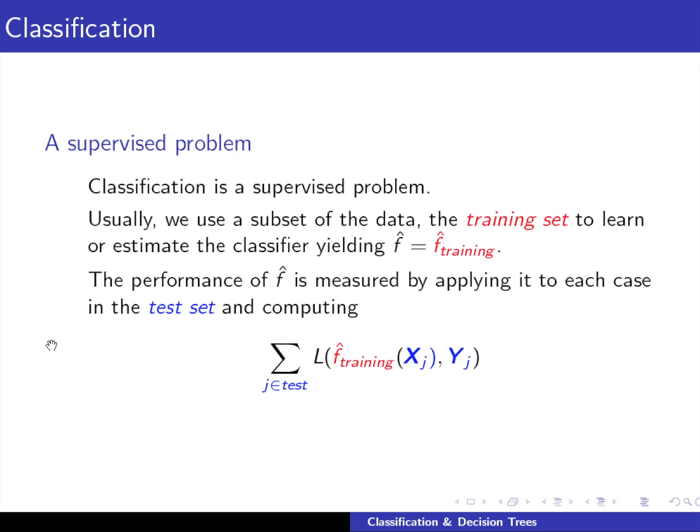So we usually use a subset of the data, the training set, to learn or estimate the classifier. So F hat is going to be the label that we assign. For example, when I put my measurement data into the model and I got some assessment, you're high risk for a heart attack or you're not, that's the F hat. Right? So what label did I get? And it's an estimate because we don't know the truth. I mean, if I had lived out my whole life and died, then we could look back and we would know whether or not I had a heart attack. But right now, we don't know.